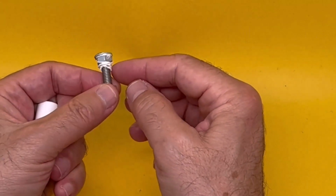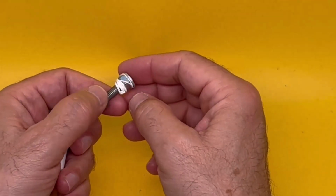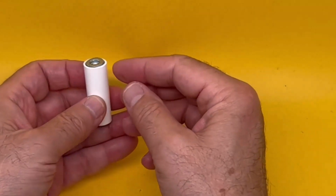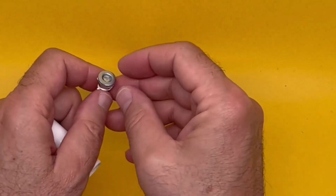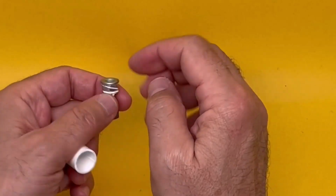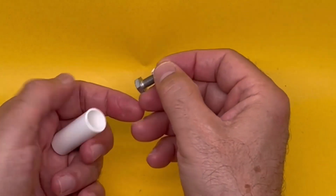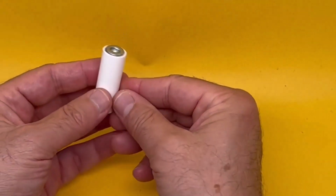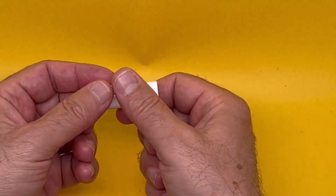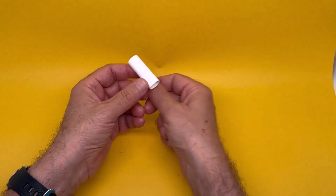This rubber band here is after the adjustment. Put a rubber band around it so it doesn't begin to loosen up after a while. That does the job. Even better than that is after it's perfectly adjusted for the length, just drop one drop of super glue in that hole in there. It'll basically tie this to that, and another drop between bolt and the nut, and it's perfectly fixed to the exact right length. So you have your homemade battery working with LR44. So far we've managed to solve multiple problems with LR44s.